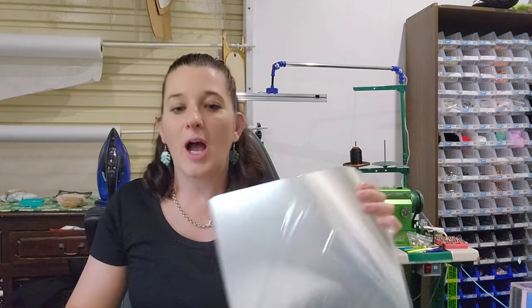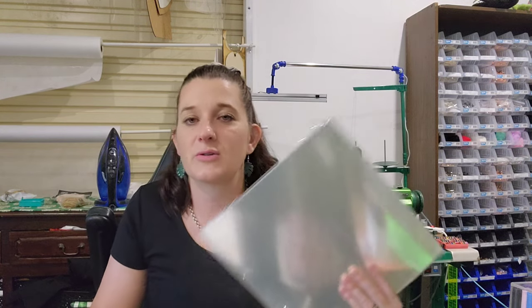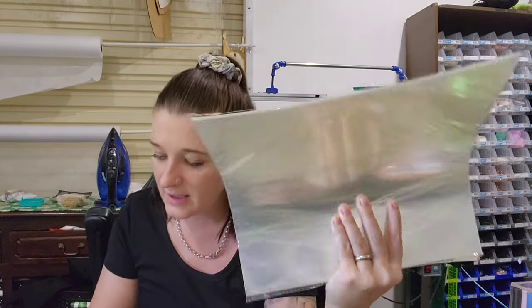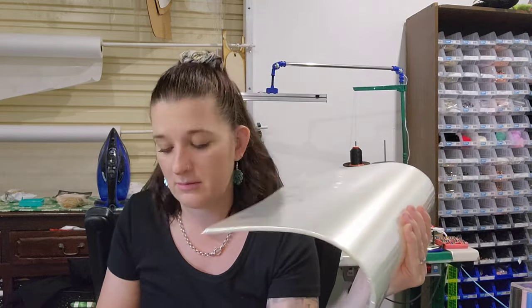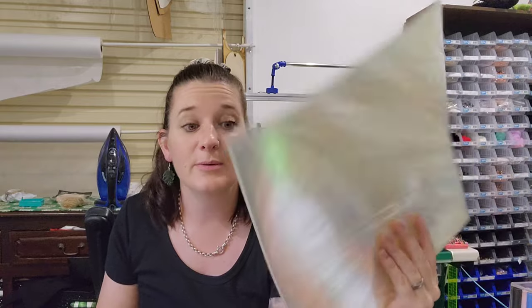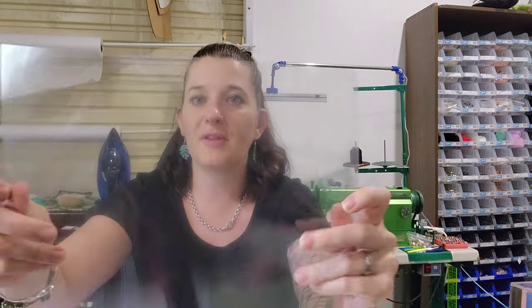I want to make birthday cards to have on hand so I don't have to drive to a shop every time. I've apparently gone all out. I got stencil plastic — it's quite thick, 0.6 mil I believe. It's thick plastic you can make stencils out of. I won't be going down the full stenciling path but it's thick enough to make a nice stencil.